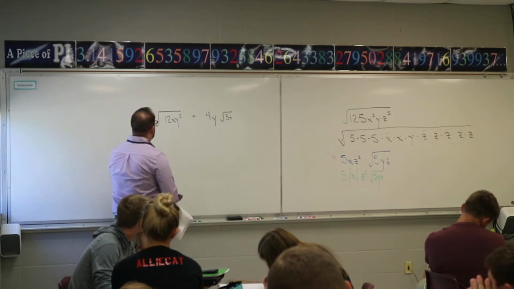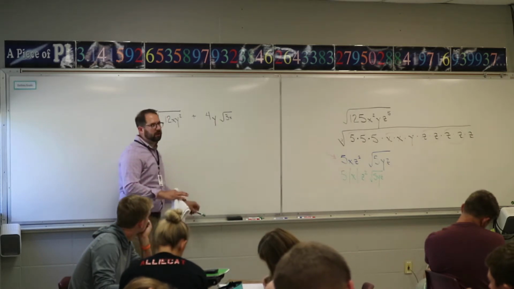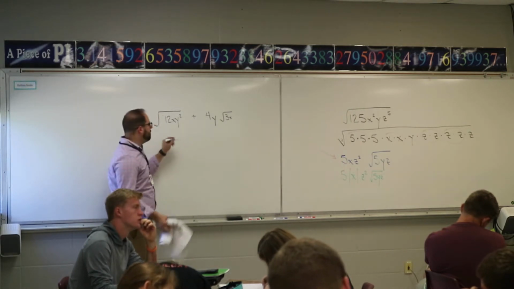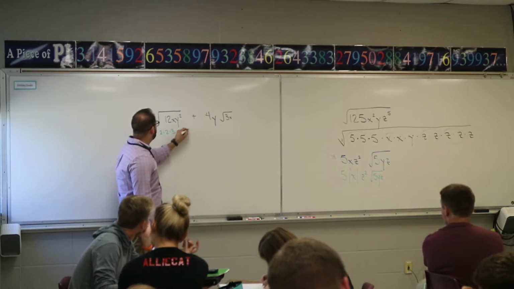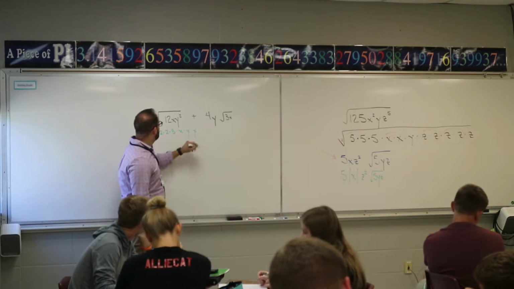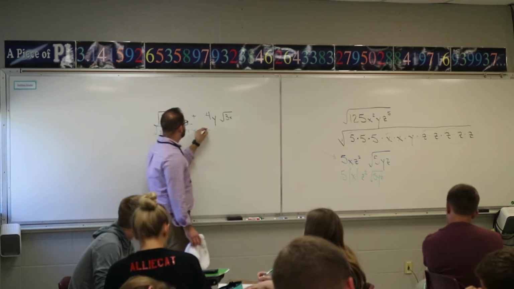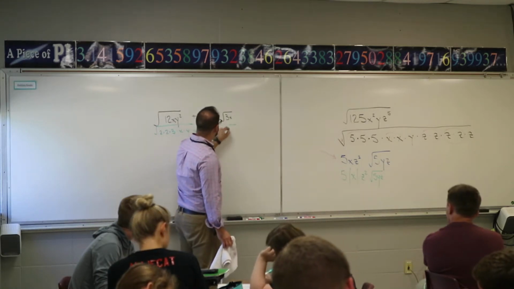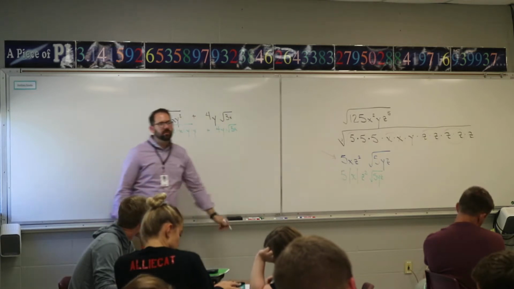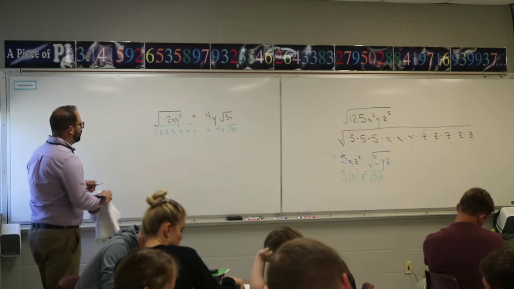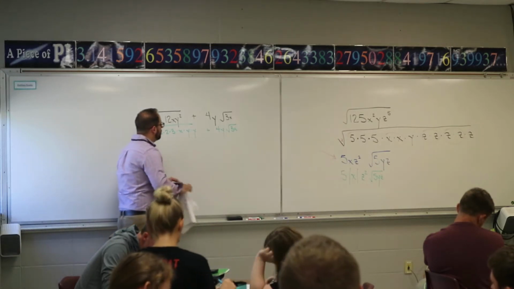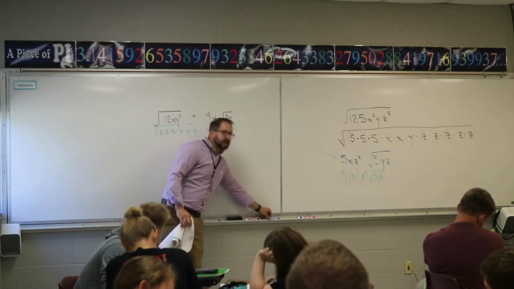So on this one, I'm going to simplify the 12 here, by my method. So 12 is 2 times 2 times 3. We have an x, we have a y and a y. This part here, I really can't break down because 3 and x can't be broken down any further. There's no pairings for 3, there's no pairings for x, so that's pretty much where it sits.